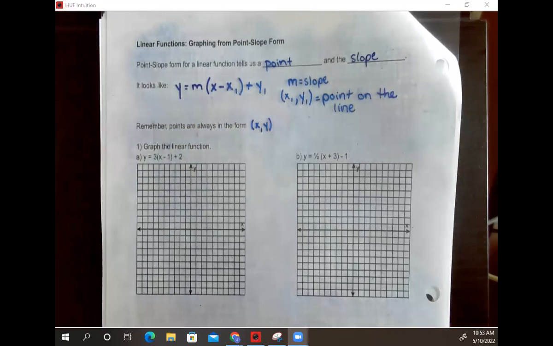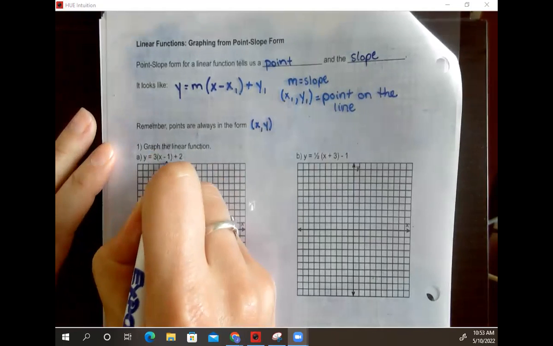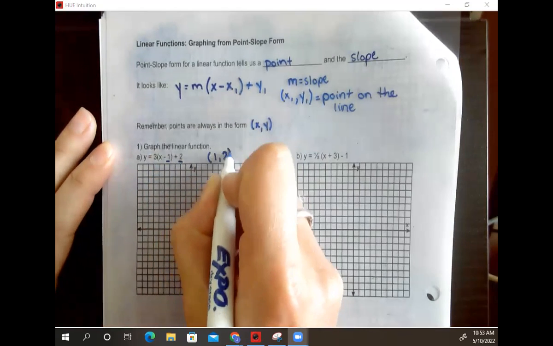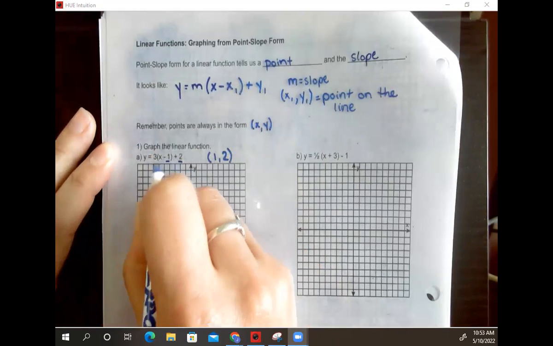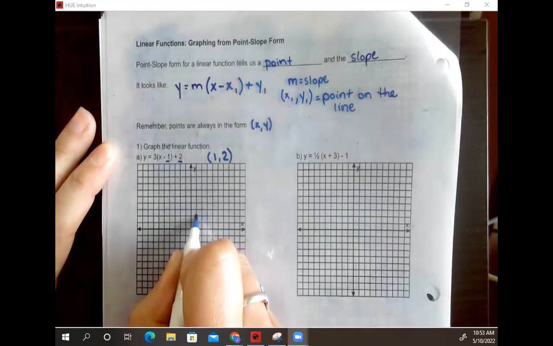So we're going to graph some equations in point slope form. We want to start by identifying a point on that graph. For slope intercept form, we started by plotting a point, and then we used the slope to find more points. We're going to do the same thing here, except for the point we know won't necessarily be the y-intercept. So if I take a look at A, I'm going to pull out my point. That would be 1, 2. Again, opposite sign here from what I see in parentheses. I'm going to start by plotting that point, 1, 2.